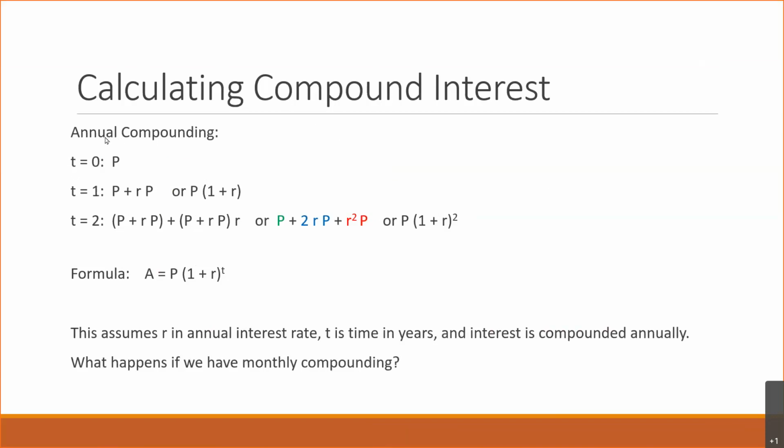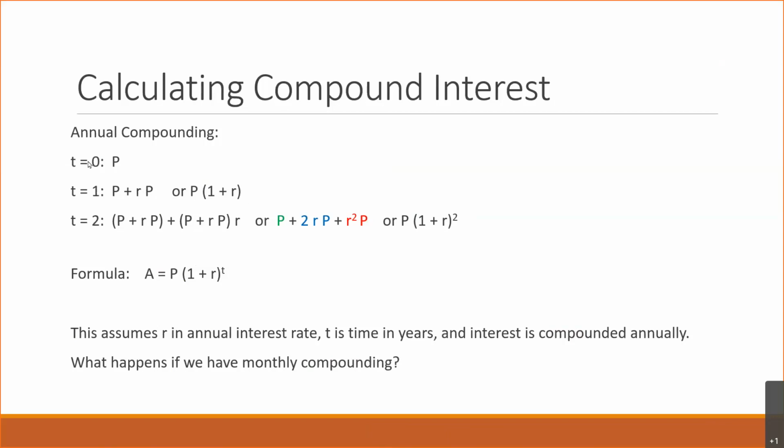And so here we start out, T equals 0. The first time period, we just have that initial deposit, P. So that is how much the principal is. And then 1 year later, we have our principal, and then we have the interest, and you take the interest rate times the principal, and that gives you your interest. So we have principal plus interest, and we factor the P out of each one. You can write it as P times (1 plus R), right?